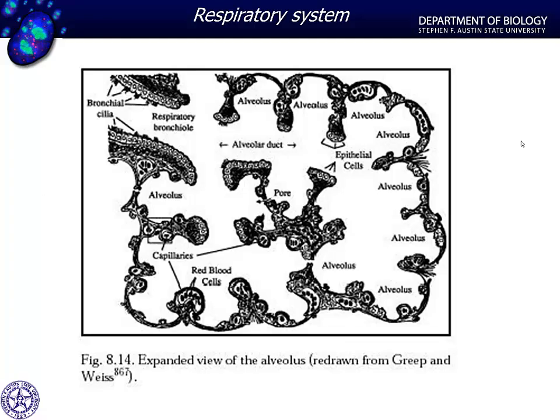Now here we have an older diagram, and I like to include these things from long ago because they didn't have a lot of the technology we have, but they really got things right. Here you can see our respiratory bronchiole that's interrupted here with our alveoli. Then we've got our alveolar duct, and they show the smooth muscle knobs on these ends. Then we get into our alveoli, so this is going to be an alveolar sac. But notice also they have so much detail that they show these passageways between adjacent alveoli, so that the pressure is equilibrated from one side of an alveolus to the other.